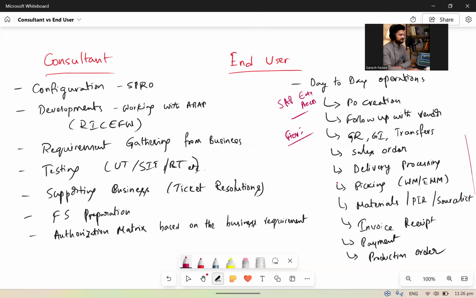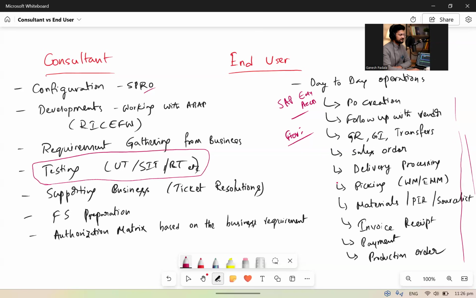The consultant will do the design, system setup, configuration, developments, and testing. The consultant also will do all these end user activities, but when? He will do them only as part of testing. That confusion you have to avoid.